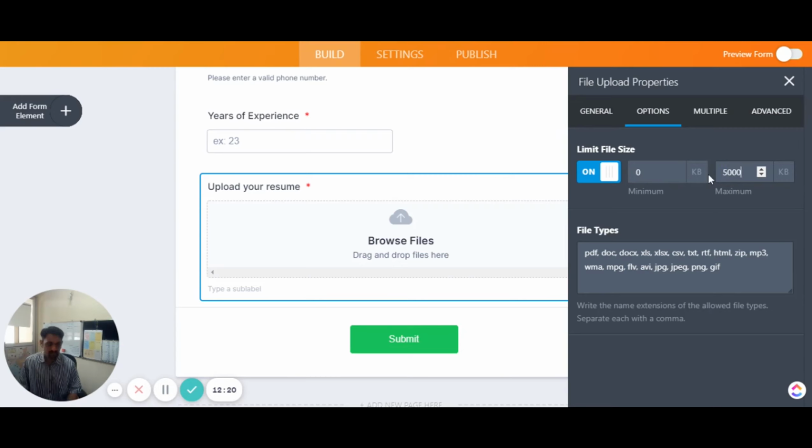Just make this 5 MB. I can also mention what types of files I'm expecting them to add over here. So I'll remove docs, XLSX, CSV, text. I'll just keep PDF.